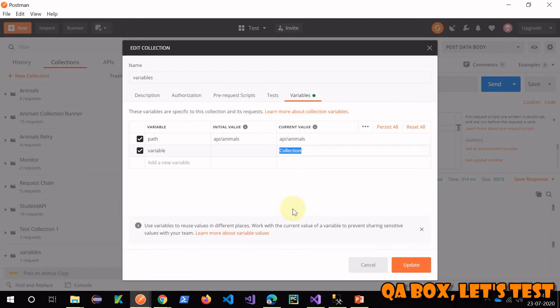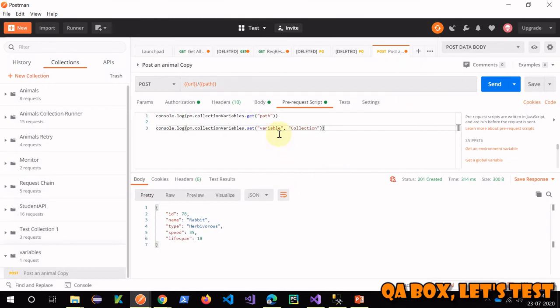You have to arrange your script in such a way that you first create these variables if you're doing it through the script, and then use them later. All right, so if you follow that syntax, there will not be any problem. All right, so what has happened is, you see this is empty. Okay, let me close that. So that's done, and now what do we have to do?